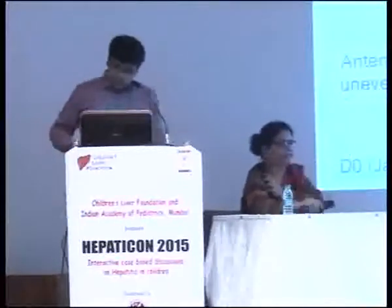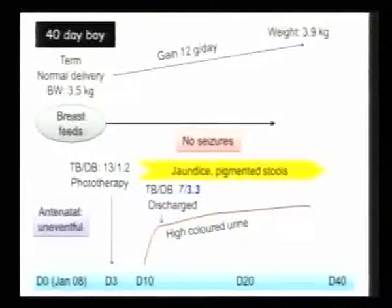Go ahead. One point we need to stress here is that at day 10 the jaundice has been picked up. The change in the bilirubin has been picked up. From a general pediatrician's point of view, the main thing is once we discharge a newborn, these days newborns are discharged at day 1 or day 2 of life. It is always better to have a first follow-up of the child at 1 week. Yeah, that's exactly what I said. So we can pick up clinically if the child is going into jaundice and then investigate. Thank you. That's exactly what our message should be, that the child should have been called back.